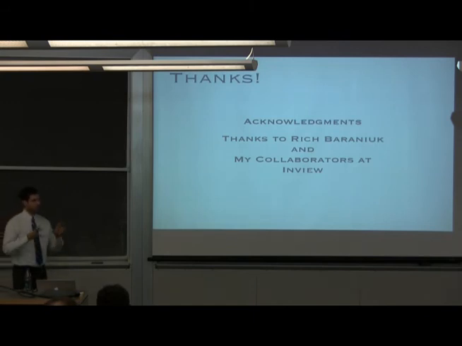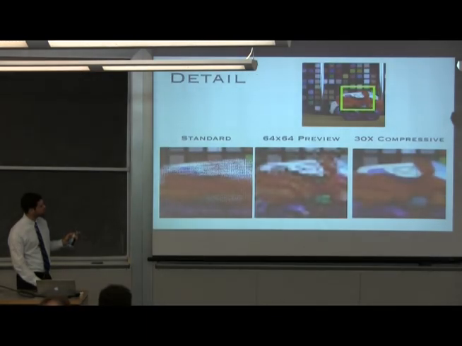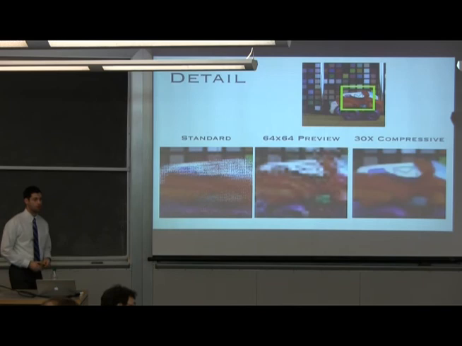But provided that most of your image is relatively smooth, you can still get back the same resolution that you would have originally. And you can actually see in some of these test images that the resolution you get back with the compressive reconstruction is very similar to the original resolution. Makes sense? Yeah.